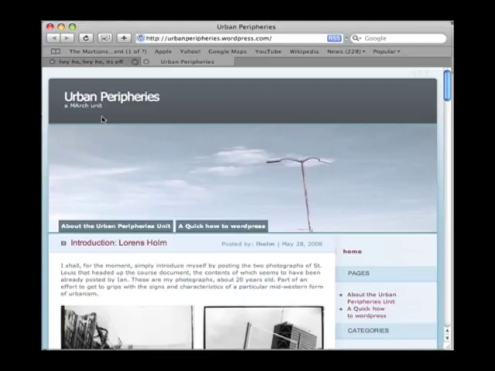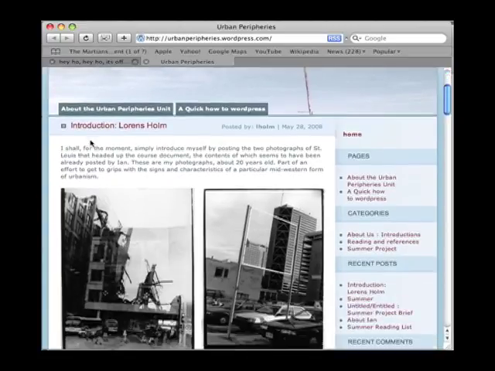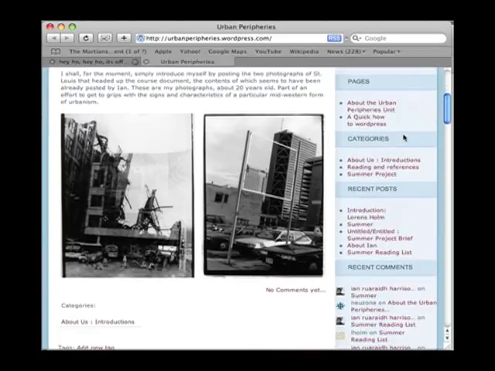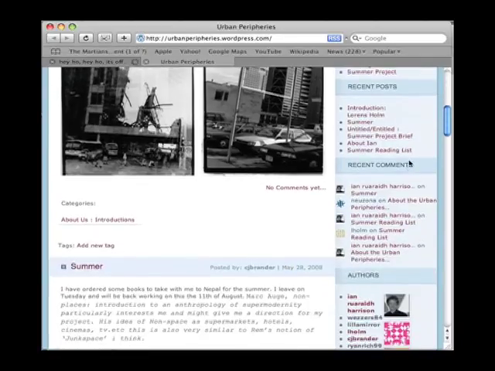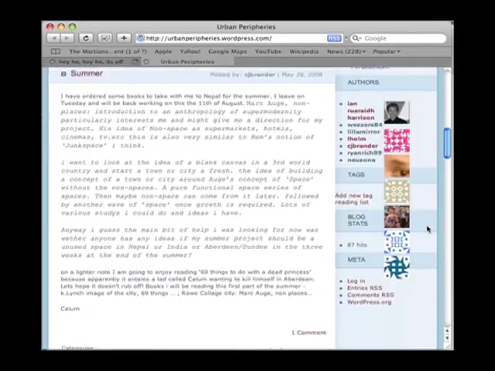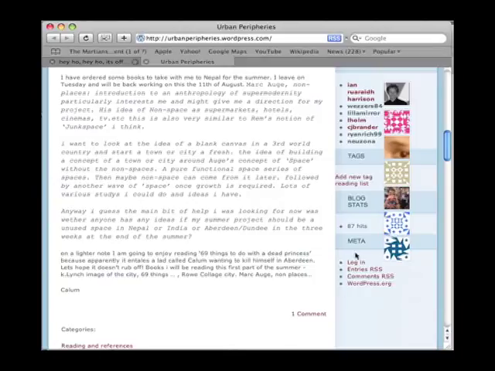The header at the top with the title, main frame on the left. This by default shows the most recent post that anyone's written, and then down the right our menu gives us links to navigate around the posts by category, by most recent. These are the most recent comments people have written, by author, which on my browser displays a bit weird. I hope it displays better on your browser. And then at the bottom here, these are the advanced links.